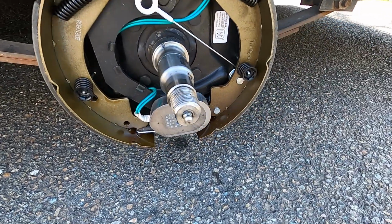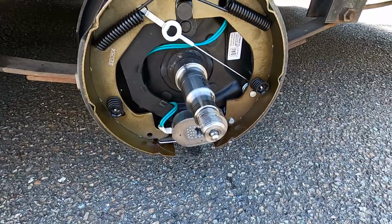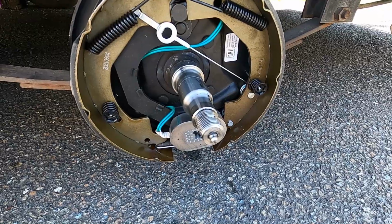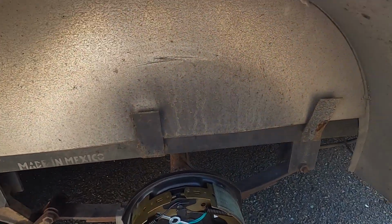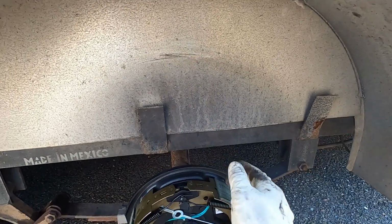So you don't want to buy 2 of the same part number if you're buying these not as a set. If you need a left and a right, make sure you order 2 different part numbers, because there are lefts and rights. Now while we're over here, before we put that back together, I do have to hook up my wiring so that it will work.